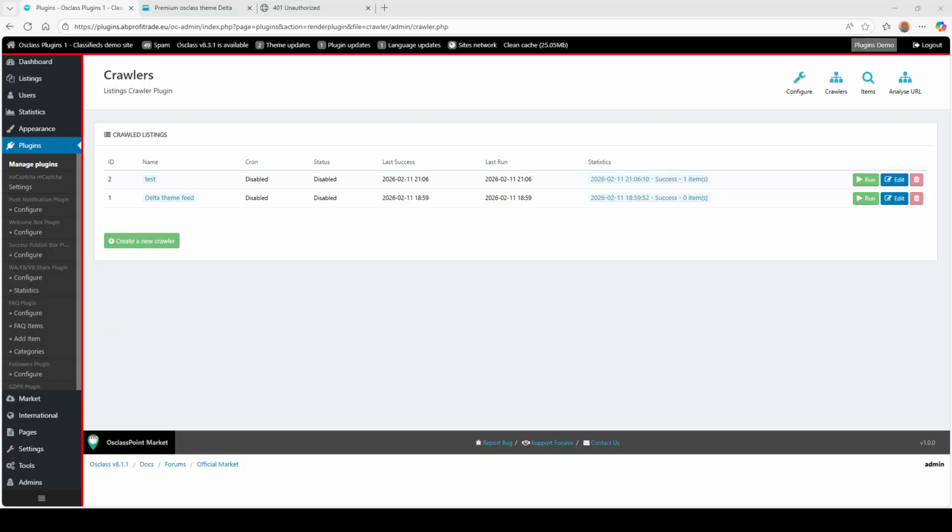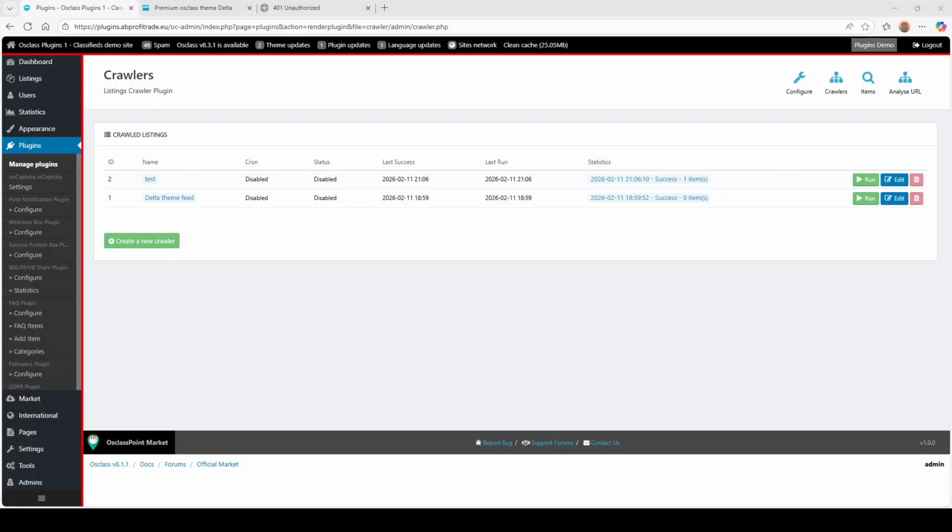It's not going to import listings into the OS Class system, but you can use other plugins or methods to get it there. For example, the Ad Importer plugin can be used with the output of this plugin. It could be an API URL or a JSON file as an input for the importer.